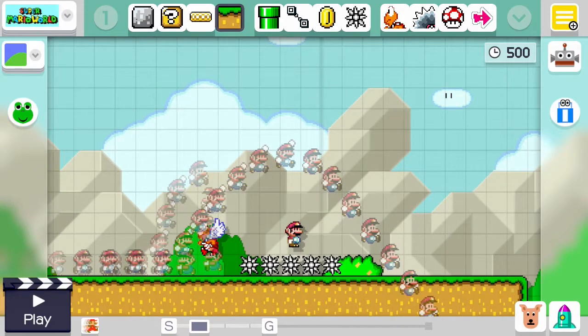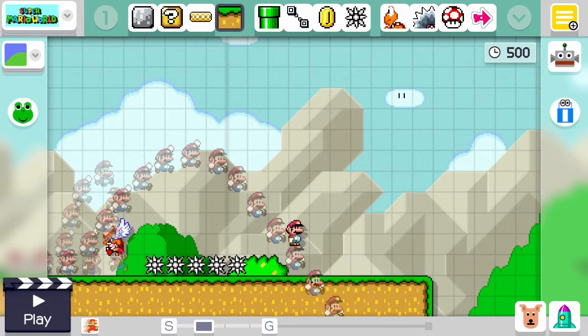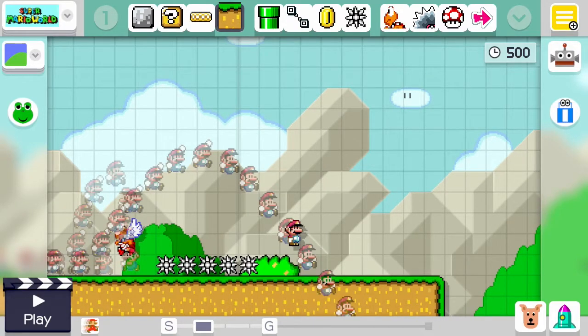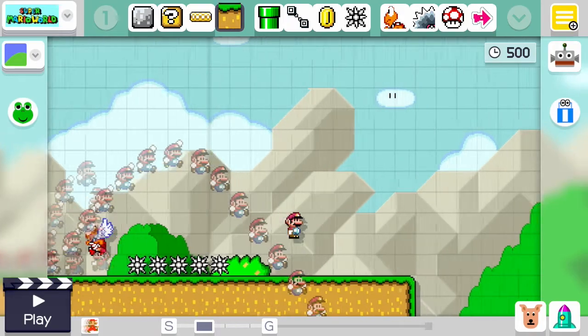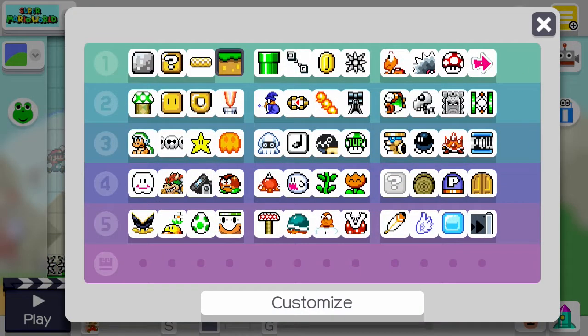But your design difficulty should have good enemy placement, good obstacles, and I don't think anything should be super frame perfect. I think a little leniency is good. Maybe one frame perfect jump, but don't overdo it. That's starting to get absurd. So next, sorry. So we introduced spike balls, and we introduced paratroopas.